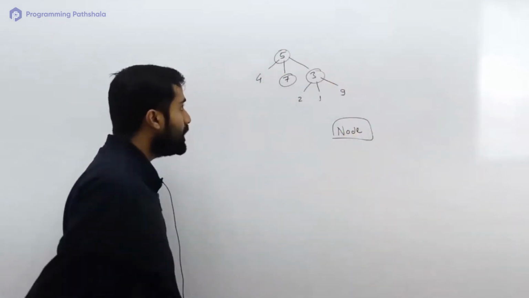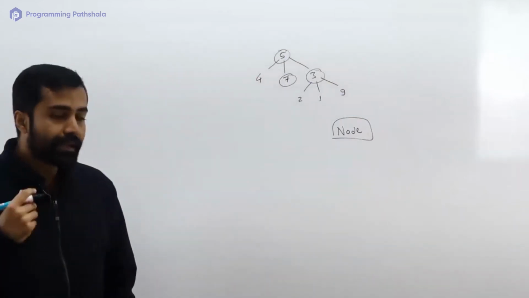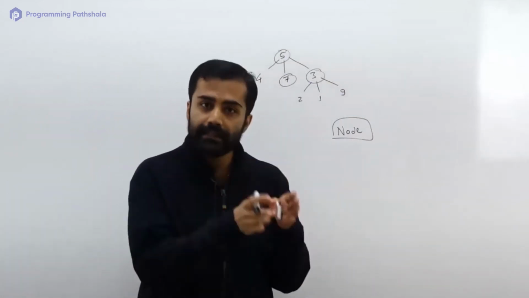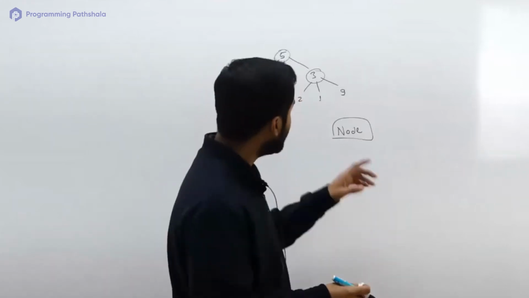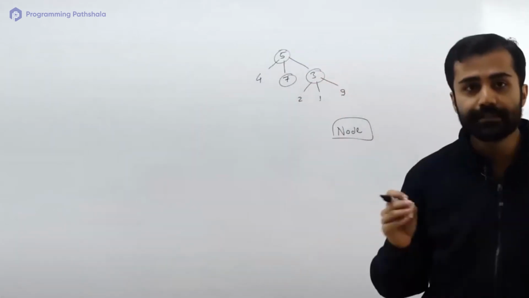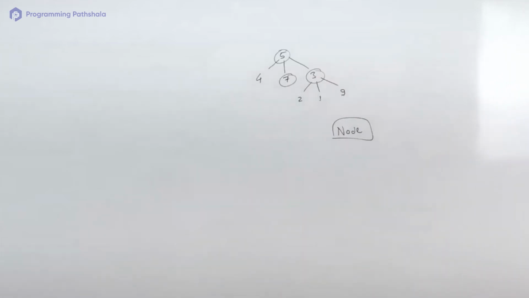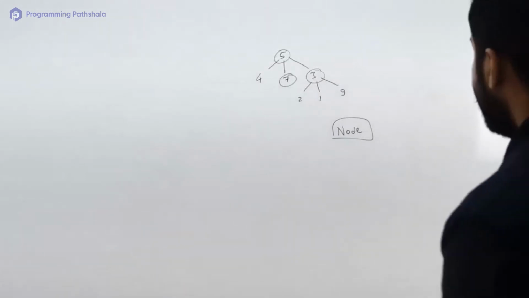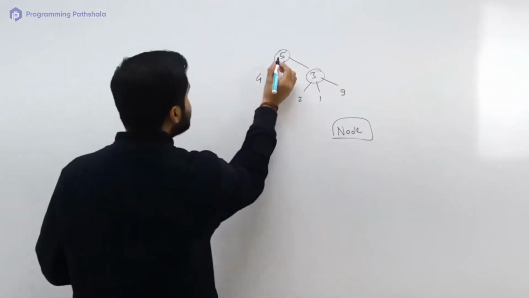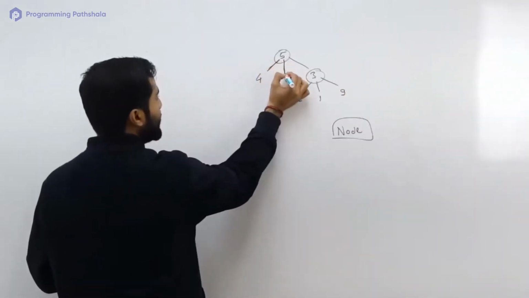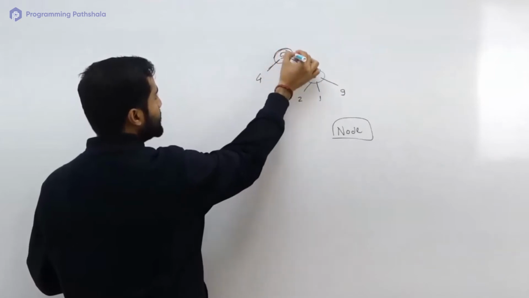Now, what are the things which are present in a node according to you? Apart from this data 5 or this data 3, is there something else which is a property of a node? Address, child links. Okay. Cool. So that is totally right, because these things that you are seeing coming out like that are part of this node only.